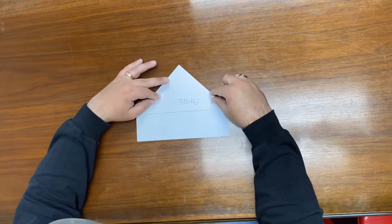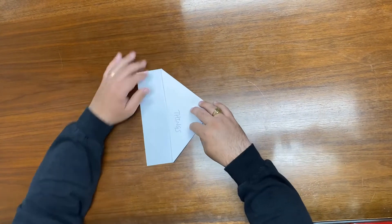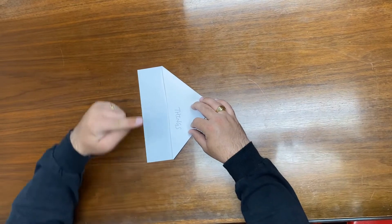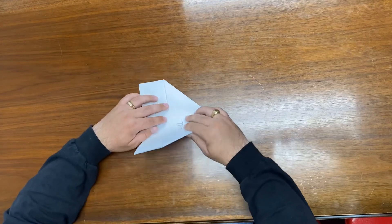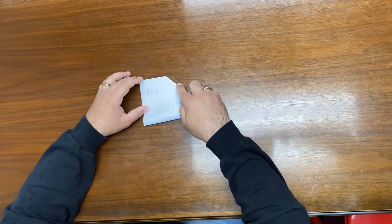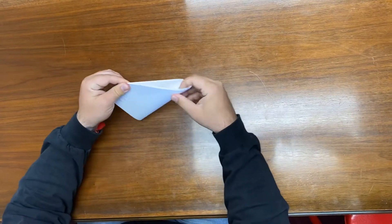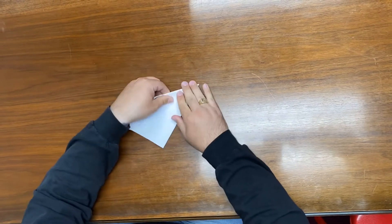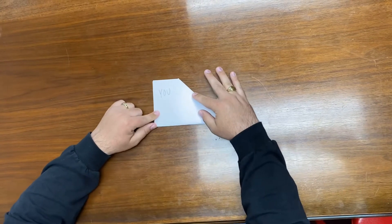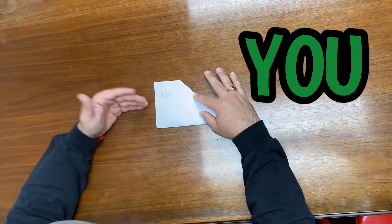Let's get back to the paper. You have your little house shape — now turn it sideways and take this edge right here and bring it all the way up to this edge. It'll give you a nice crisp point. What we're also going to see when we fold this up is our next category of where problems can come from. Some of you are probably going to say 'not me, I would never,' but ladies and gentlemen, let's be real — you can cause problems. We cause problems ourselves. We bring problems upon ourselves.